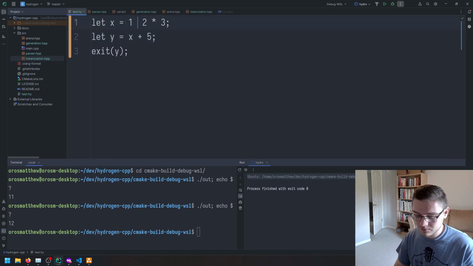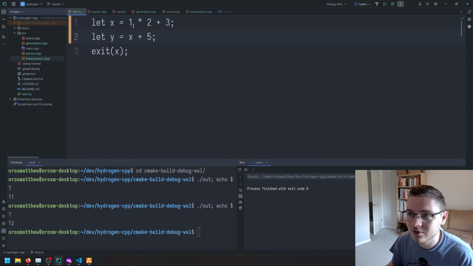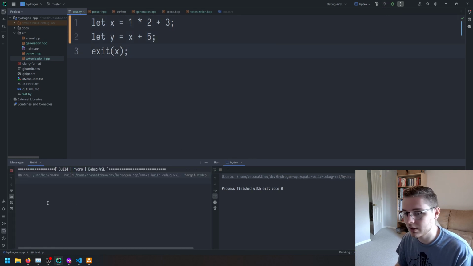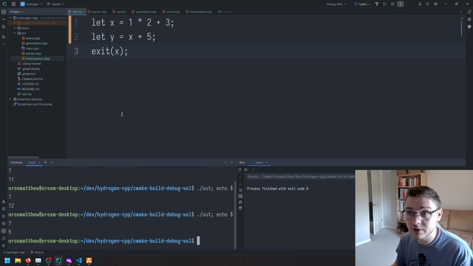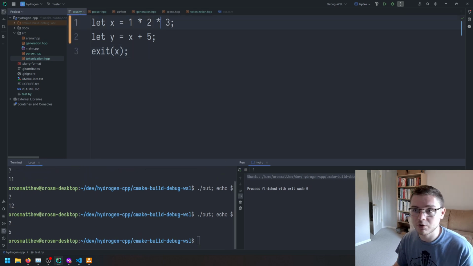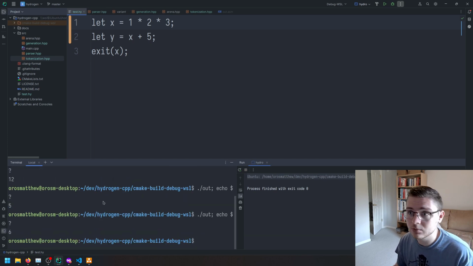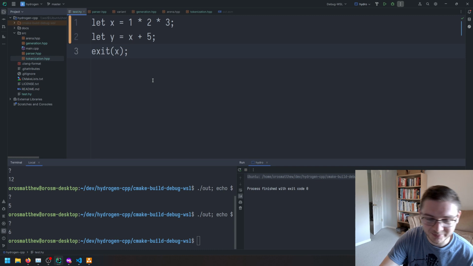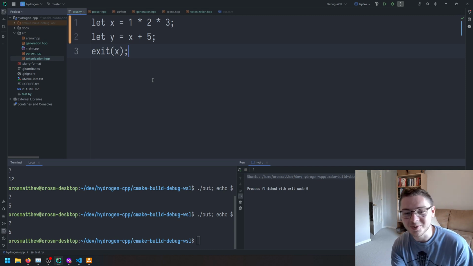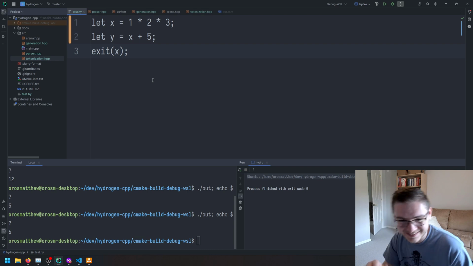So if we swap them like this, let's just do x so I don't have to keep doing math in my head. In this case, we should have 2 plus 3, so this should give us 5 for x. If I go ahead and compile that and then run it, we do get 5. If I do multiplication straight across, we should do 1 times 2, which is 3 times 3. You should get 9. So, not get 9, because 1 times 2 is 2. This is why I'm a programmer, because I let the computer do the work for me, because I can't do math in my head.